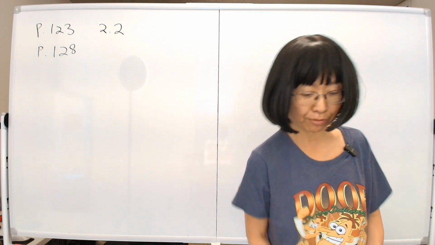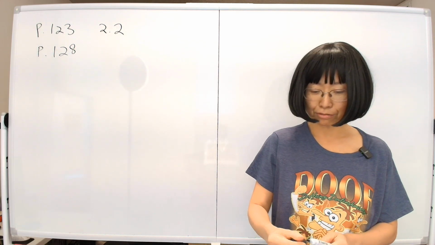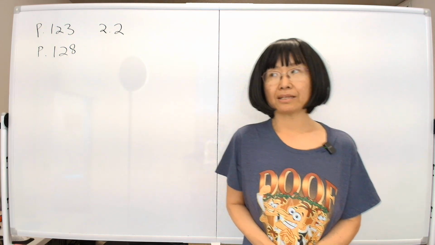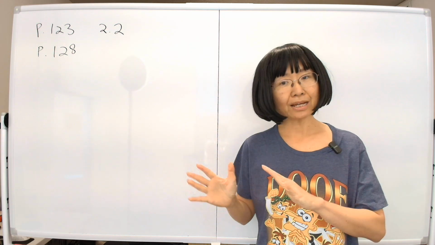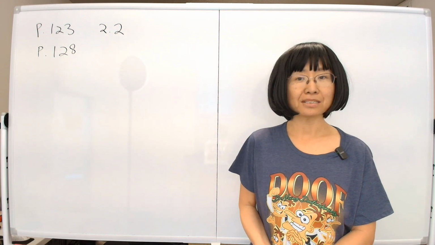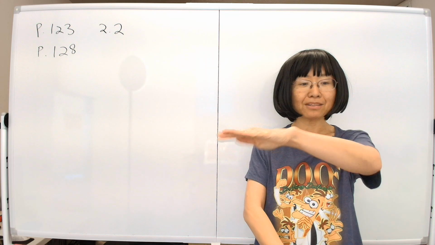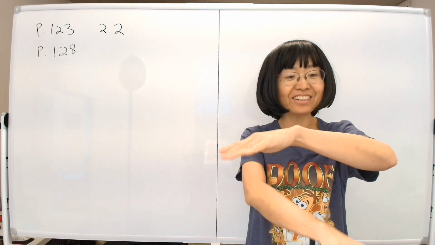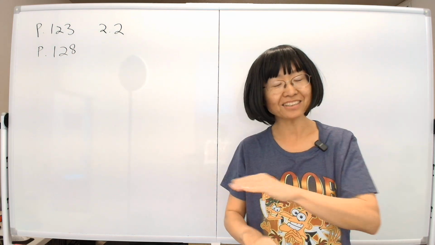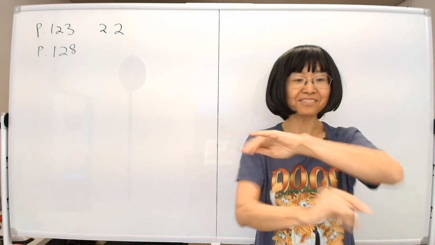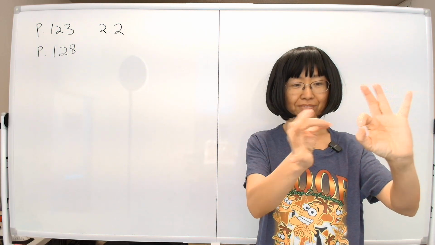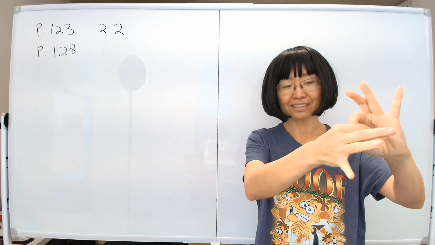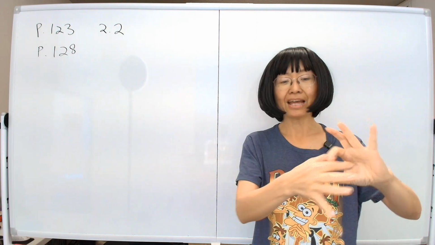Next, let's look at page 128, where it mentions 2 obvious points. On the plane, if 2 lines are not parallel, they have to intersect. But in space, that is not the case. 2 lines can be not parallel and yet never intersect, because you have space: you can lift one up and pass it without actually crossing it. The same is true with circles. 2 circles can be linked without touching each other.